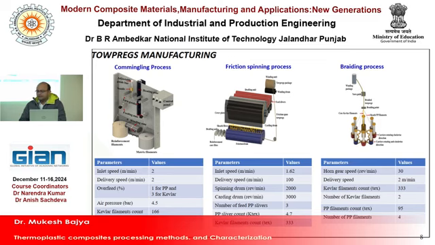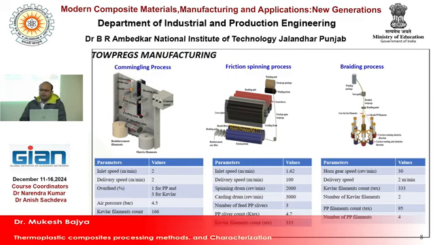Then there is another technique. This is the braiding process. I am giving a very simple braiding example here. From the braiding technique you can also prepare pipes, thermoplastic composite pipes. And there are different types of braiding technology. I am giving only the Maypole braiding system, but principle wise, all techniques are the same.